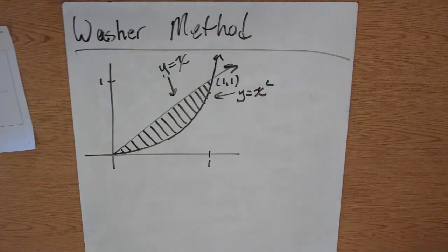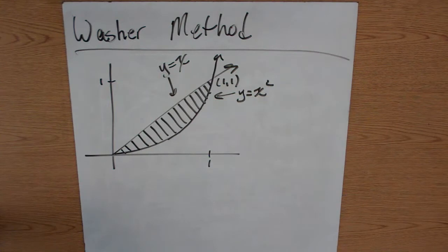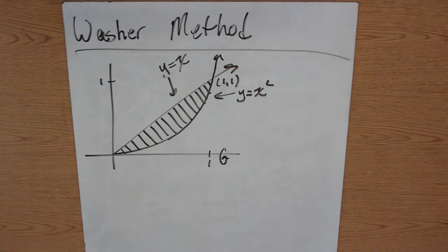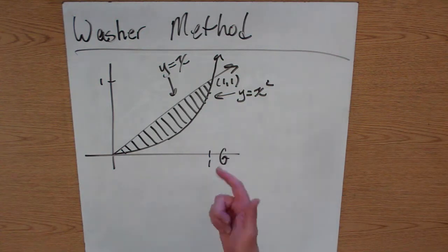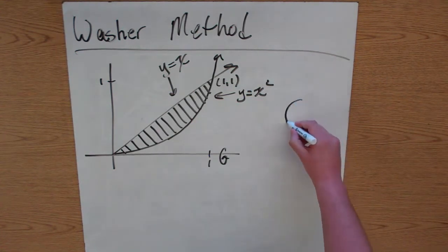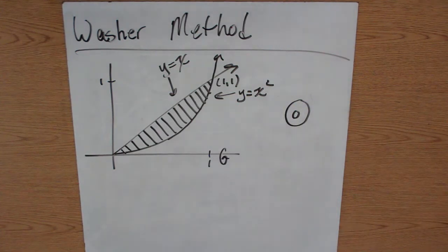Alright, this video is on the washer method for finding the volume of revolution, like when we revolved this around the x-axis before, and it formed a solid, okay? And remember, because they formed all those little semicircles, that can be called the disk method. This is called the washer method because when you revolve this around, it's going to basically create a washer effect, okay? Or donut, if you want to look at it like that. It doesn't matter what you call it, but it's going to create this shape.